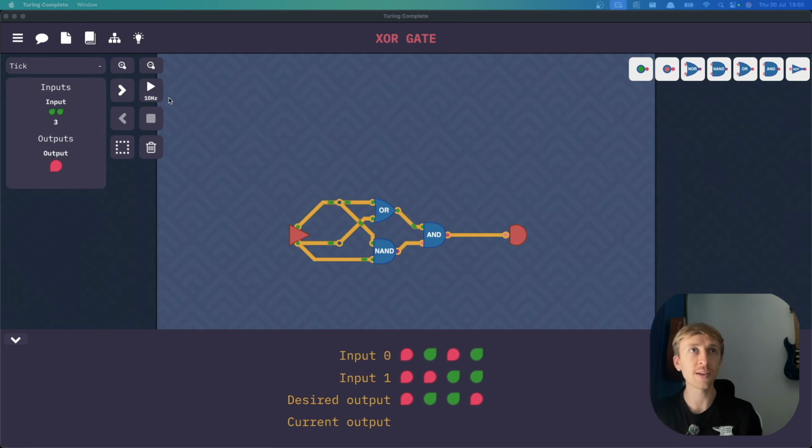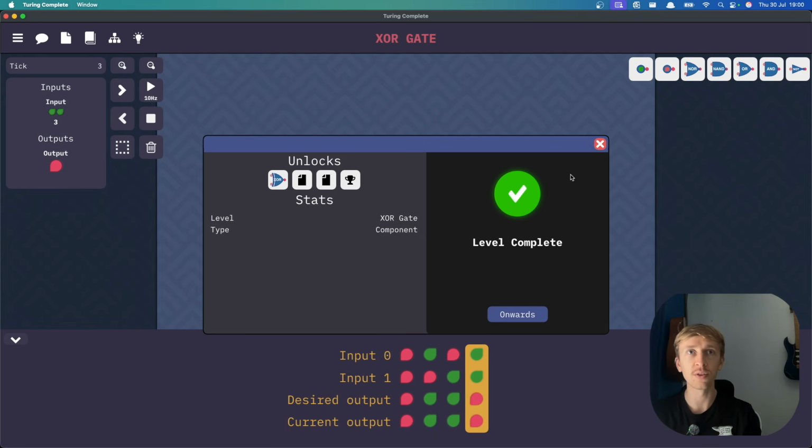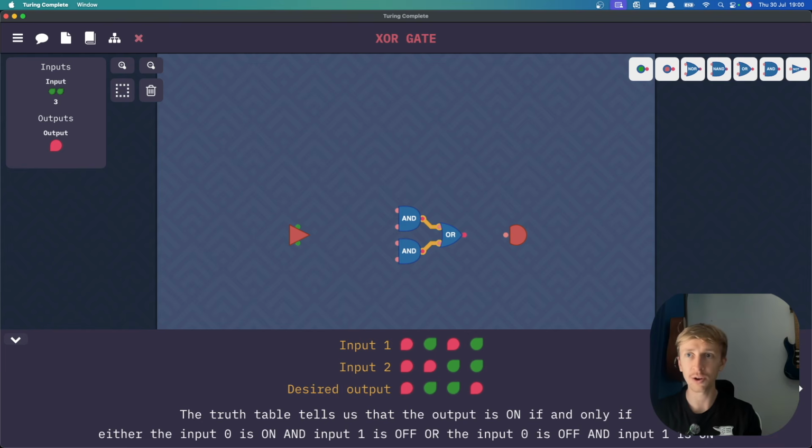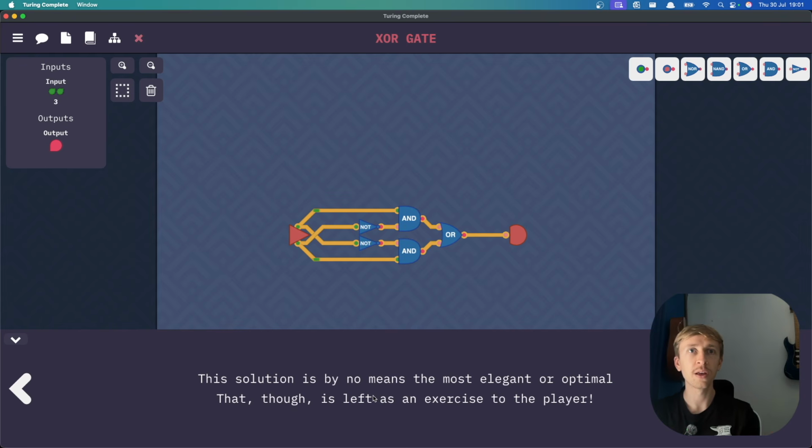I don't know, I wonder, let's have a little look. First of all, let's check it's right. It is. Okay, great. Going to close that down a sec. Let's have a little look at the solution they give. Wow. Oh wait, no, that's another hint. Right, okay, I thought they would automatically, right.